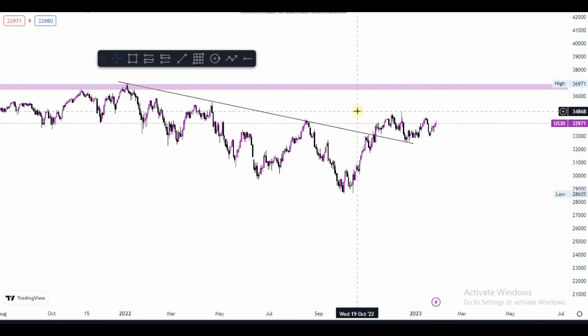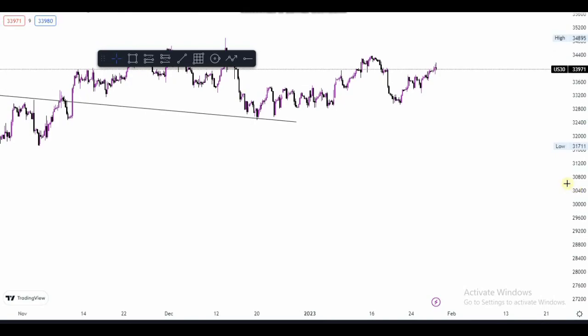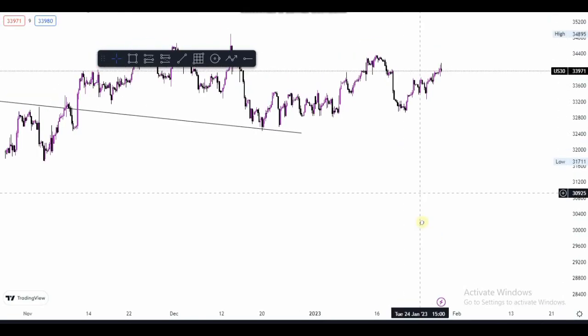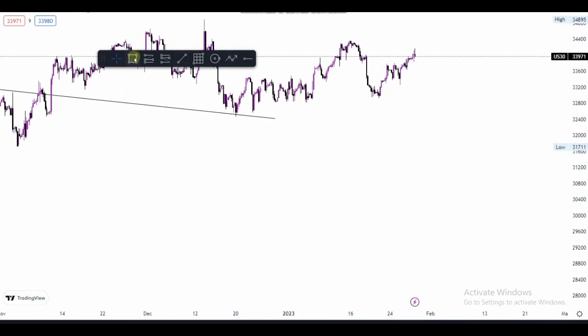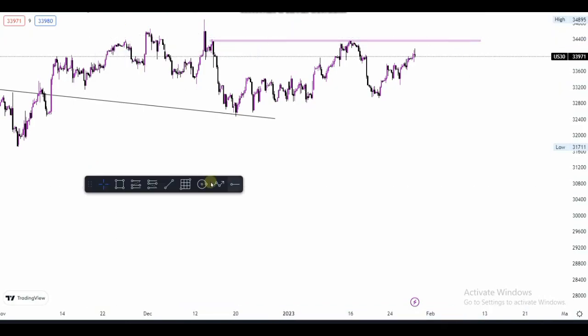So right now we'll head over to the 4-hour time frame. So on the 4-hour time frame, what do we see? I see that right here we had a very sensitive level. Why do I say so? Every time the market touches this level, we go what? We go to the downside. Yeah, so let me do this. So every time the market touches there, we go down.